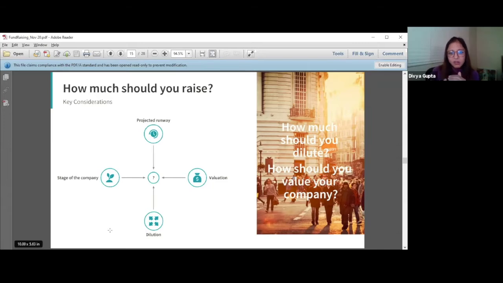You can't go down. So a lot of times, if a company gets overvalued in its initial days, which is possible, because in the initial days the valuation is not really scientific, getting your second fundraise might become a little difficult. So keep in mind that you're not getting overvalued also. If you're valued at a seed stage, say you got a valuation of 100 crore, you've got a very great investor who had a lot of passion for you.